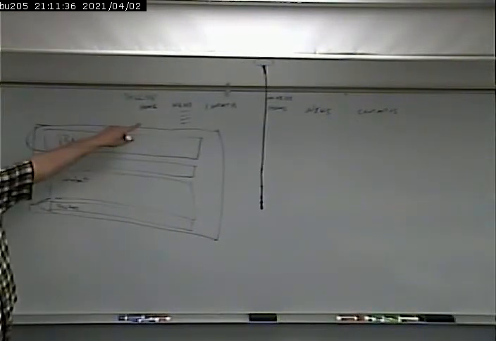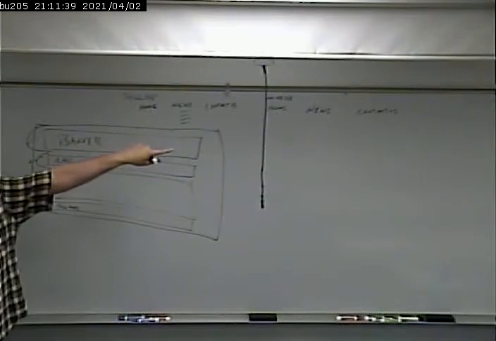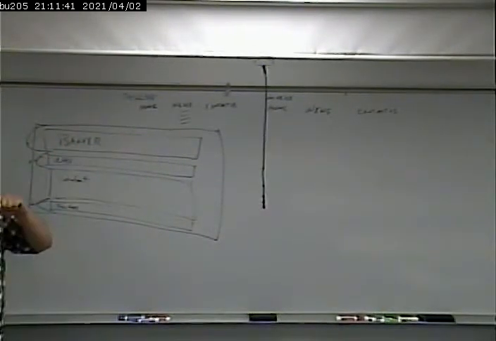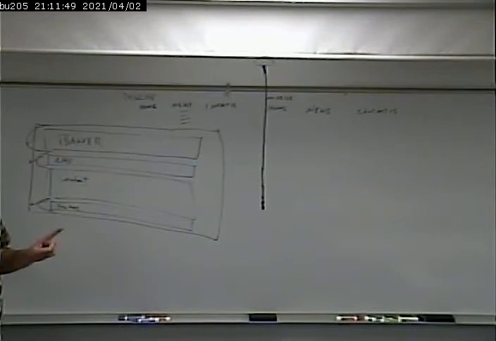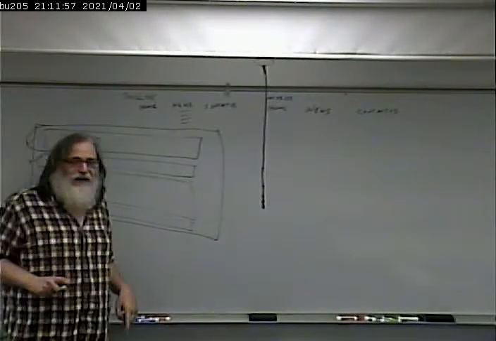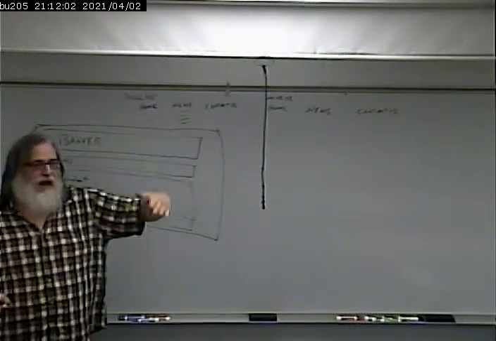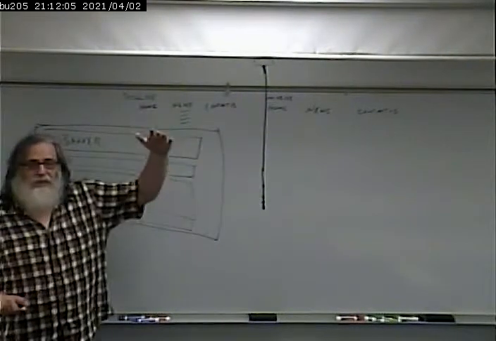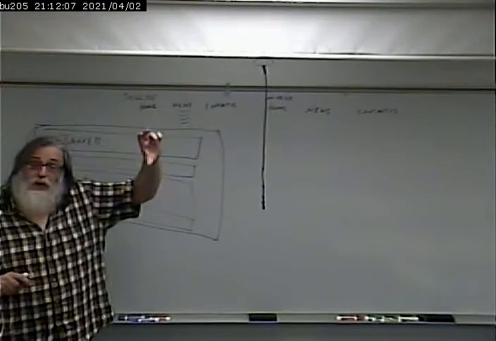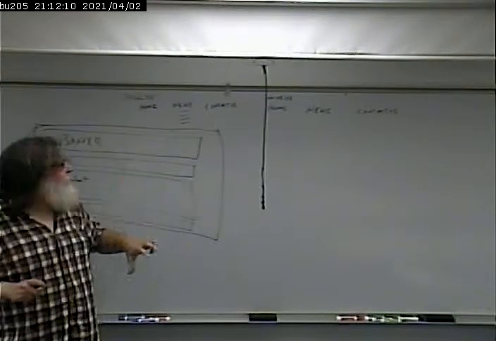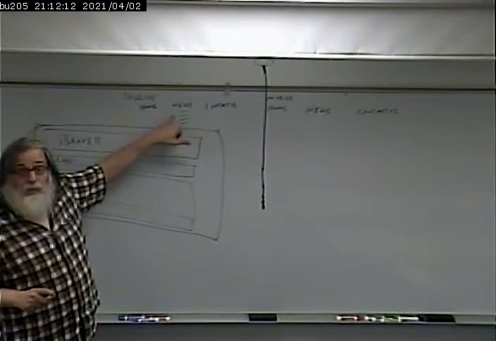Will the news on the desktop be the same as the news on the mobile? Not necessarily. Is it possible that it might have some things in common? Maybe. All right. The example I talked about last time, which apparently is not how ESPN does it, but it could be how ESPN does it. We could have on the news page, on the desktop version, 10 top news stories. On the mobile version, we could have 3 top news stories. Now, the top 3 news stories are going to be the same on both, all right? But this one's going to have more.